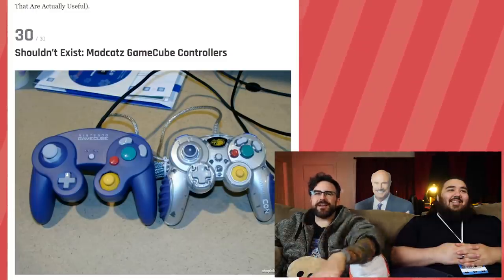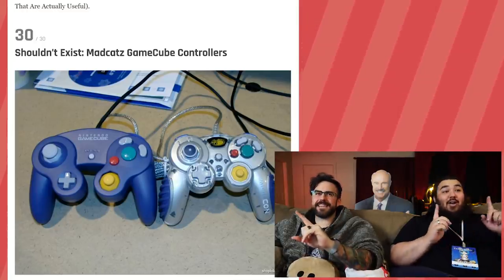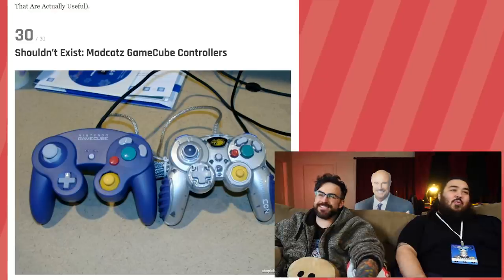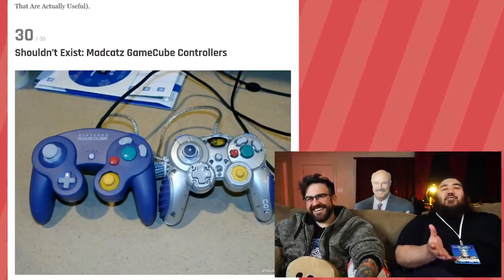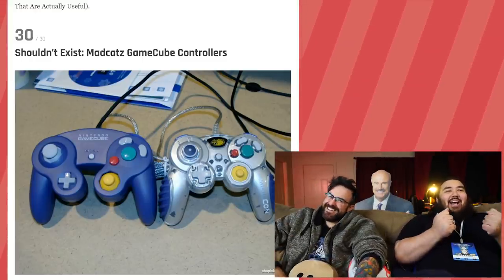A favorite of mine right here are the Mad Catz GameCube controllers. Oh, old school. Mad Catz has gotten a lot better. Old school Mad Catz controllers in general, back in like the early 2000s. Oh, gosh. Please, Mom, let me have the extra $10. Please. Oh my gosh! They were terrible, man. They were not good. But like I said, Mad Catz has come a long way. Their controllers are a lot better these days. But back in the day, Jesus!